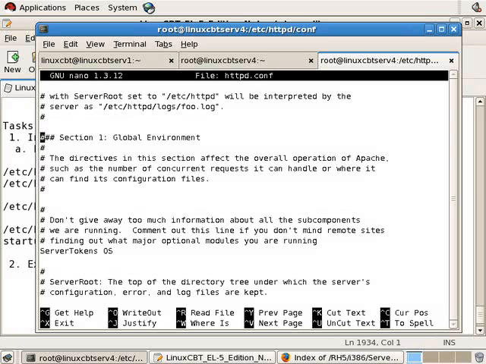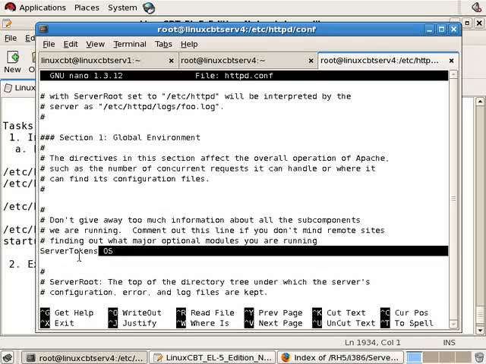It's called a global environment. There's a ServerTokens directive, which allows you to publish information to clients. In particular, when a client accesses a resource that is not available, generating an error such as a 404, then you'll see the Apache ServerTokens OS return.